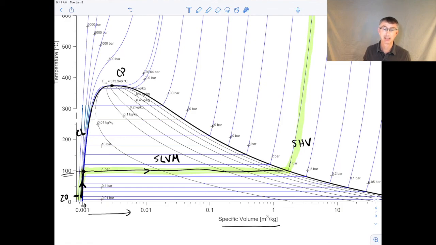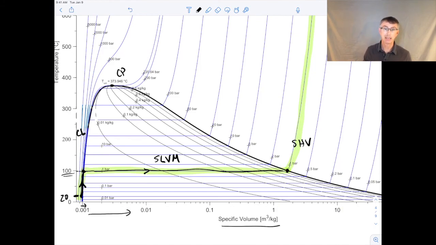It stays that way because as you're adding energy into the liquid vapor mixture, that energy is not going to raise the temperature of the mixture. That energy is going into changing the phase of the mixture. It's going to change liquid into vapor. And so that's why we're moving here at a constant temperature. And then eventually we'll reach a point where we hit the saturated vapor line. So now that mixture is just 100% vapor.